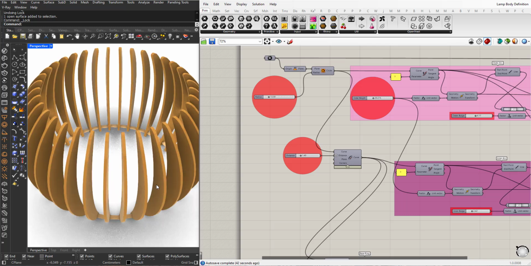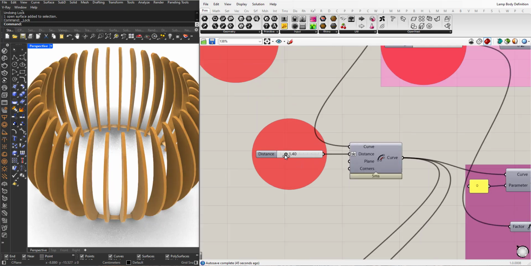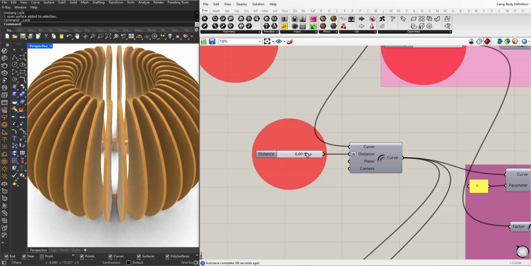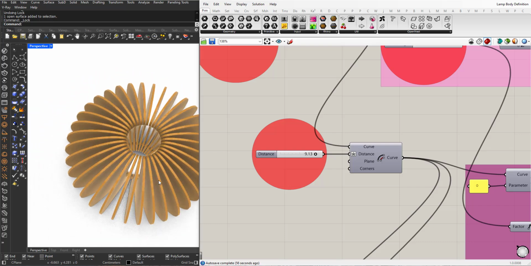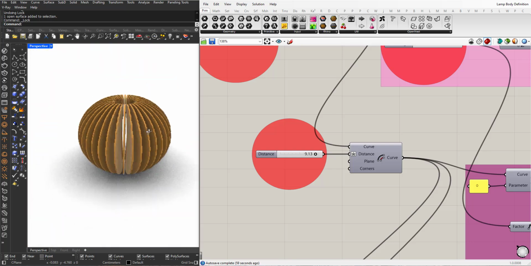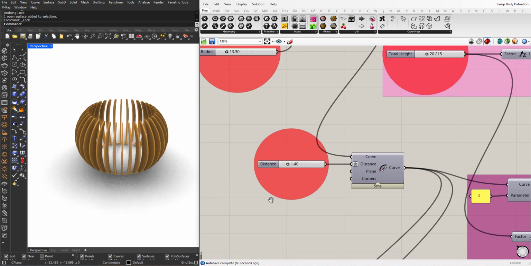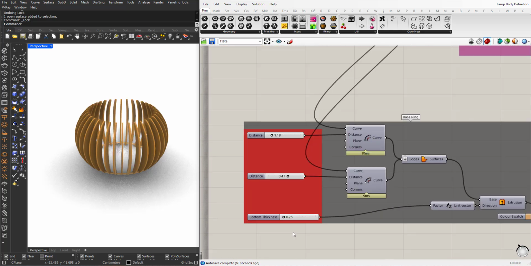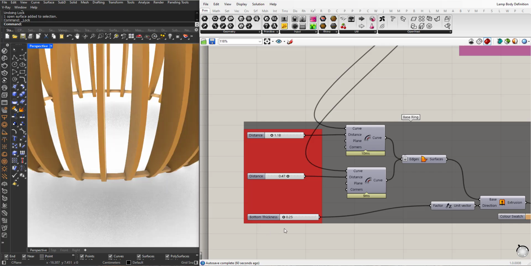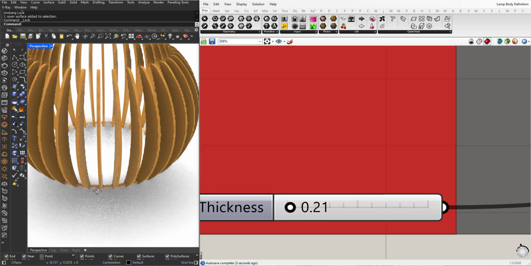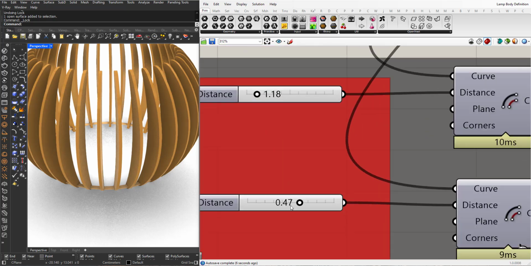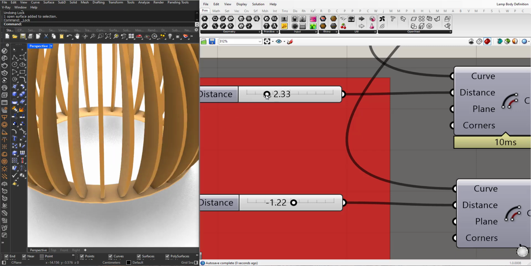I can preserve the bulges and do this. And for this plate here, I can control the thickness and its width.